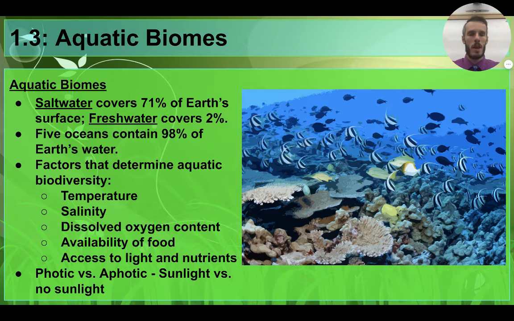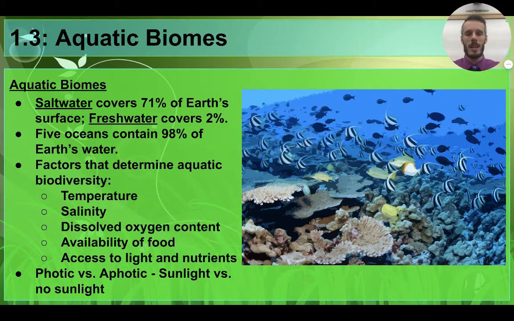The amount of dissolved oxygen is very important for animals as well as bacteria to be able to perform cellular respiration. The availability of food is very important. So if there isn't a whole lot of plant life, then there cannot really be much of a food web there. The more food there is, the more biodiverse the ecosystem can be. Okay, and of course the access to light. So yes, there are examples of areas that have no light where there is life. They're able to perform a process known as chemosynthesis using sulfur compounds to provide energy for them.